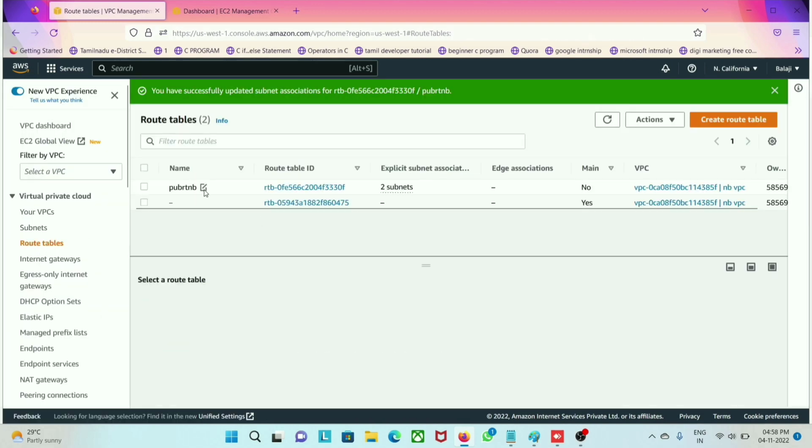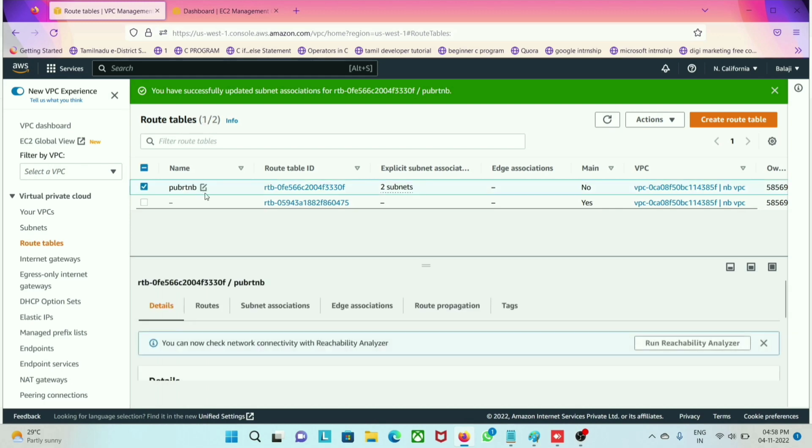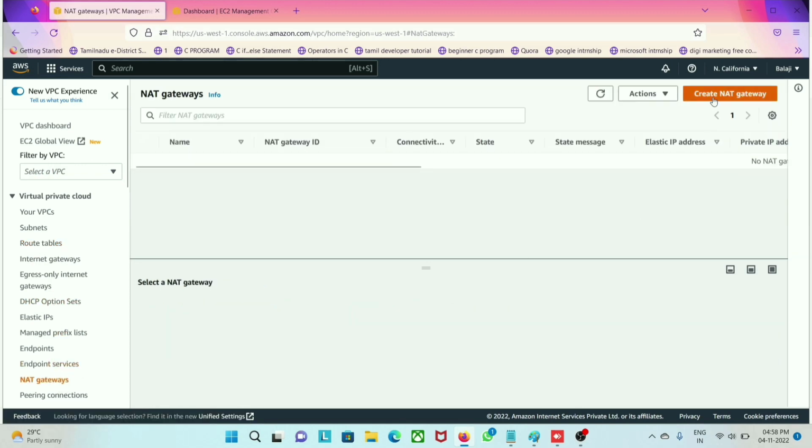So in that public route table we attached two public subnets and associated them with the internet gateway.